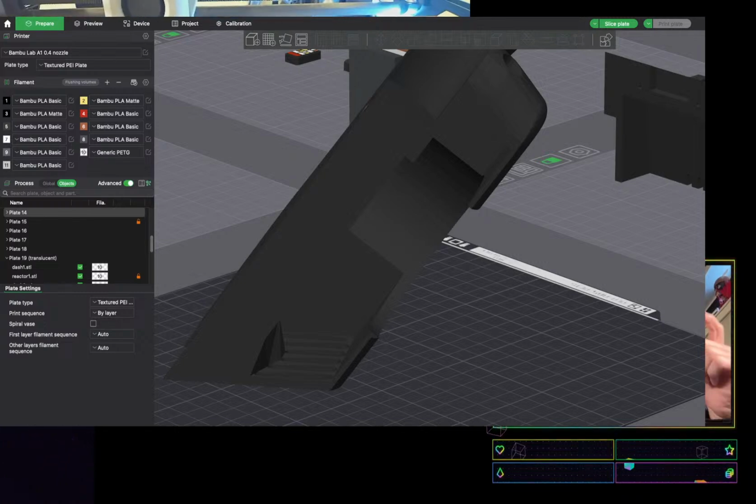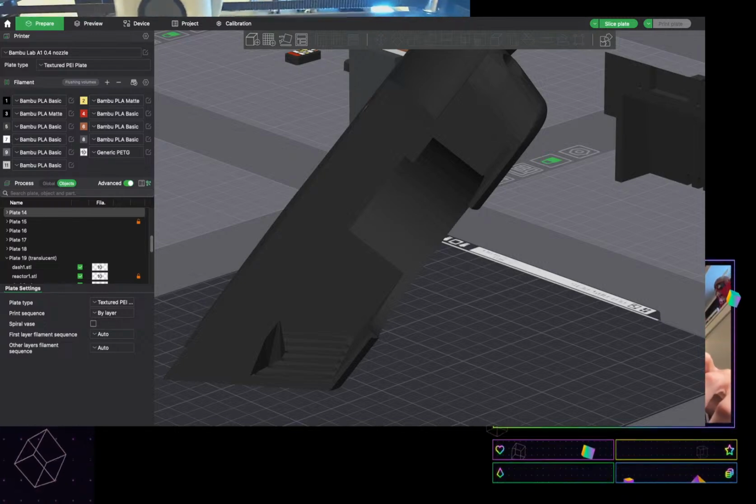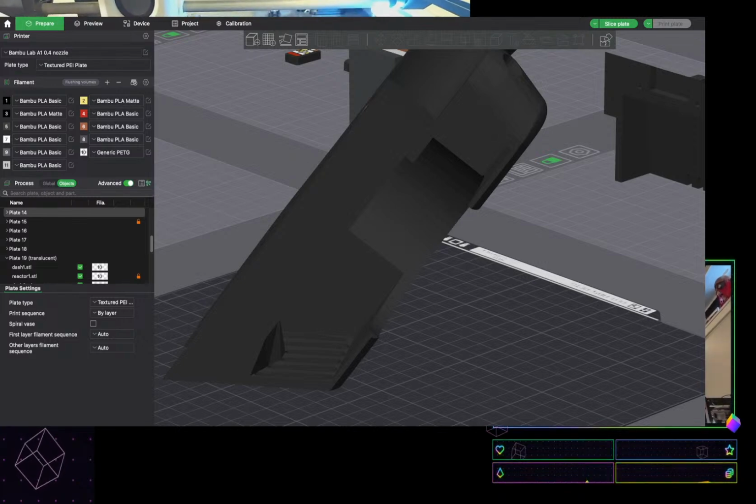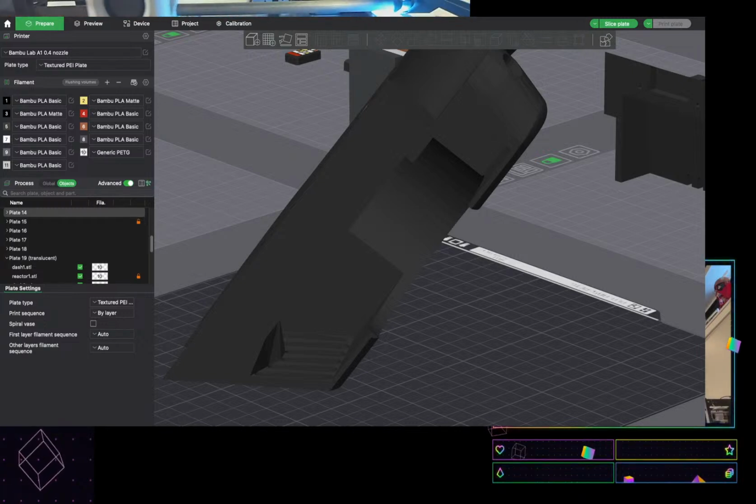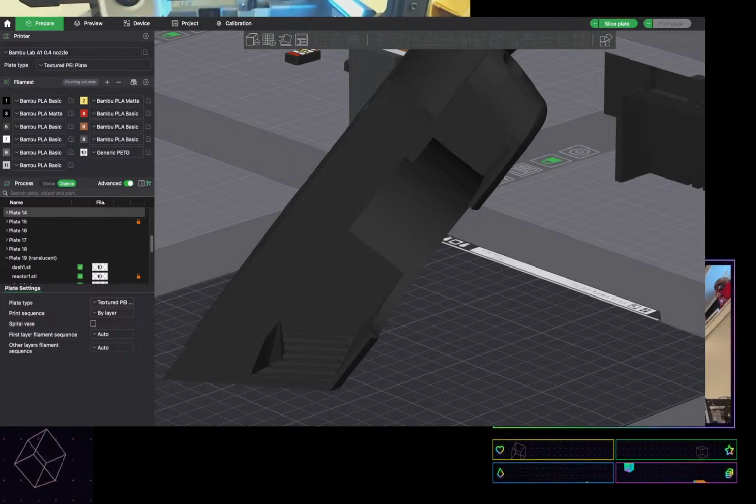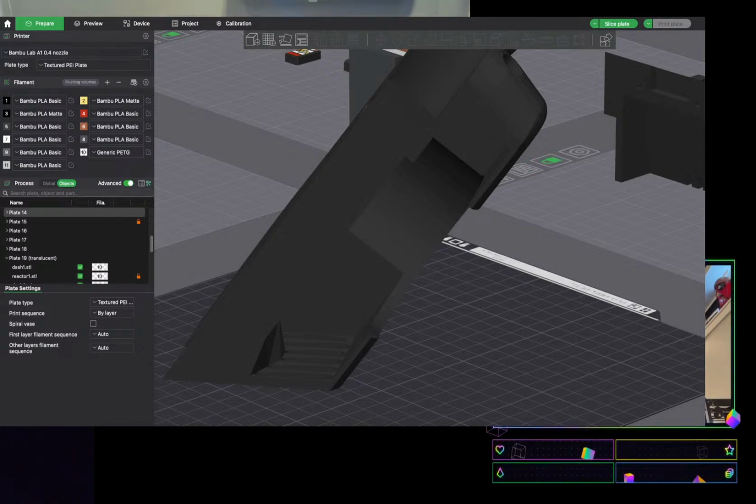I think what's cool with the Mac side of things is that I can actually use my phone as one of the cameras. So I'm using my camera here, and then I've got another camera right behind me, you can see my hand right here, that's facing at my P1P. I can back this up a little bit so you can kind of see. And then you can use an iPhone as another camera, as long as it's logged in with the same account. You can use that as another camera, because I've got 3 more printers.